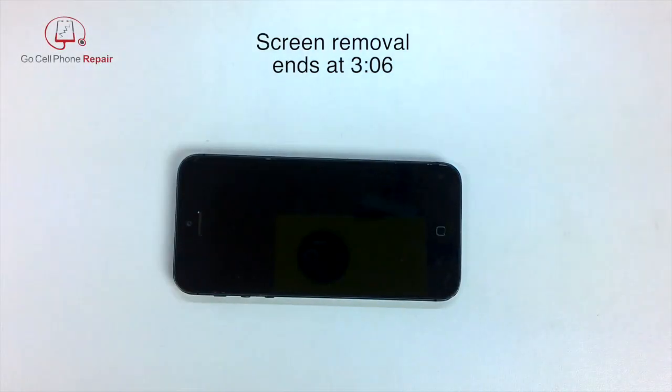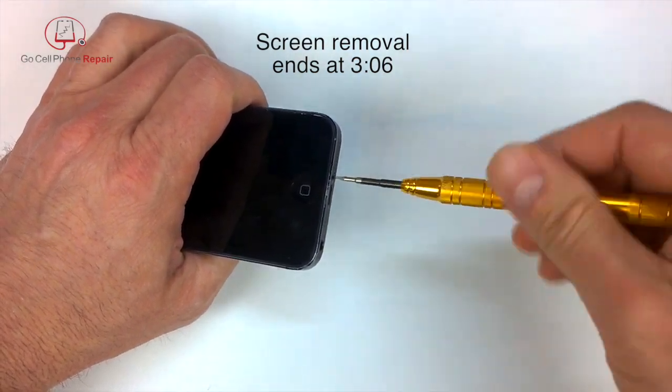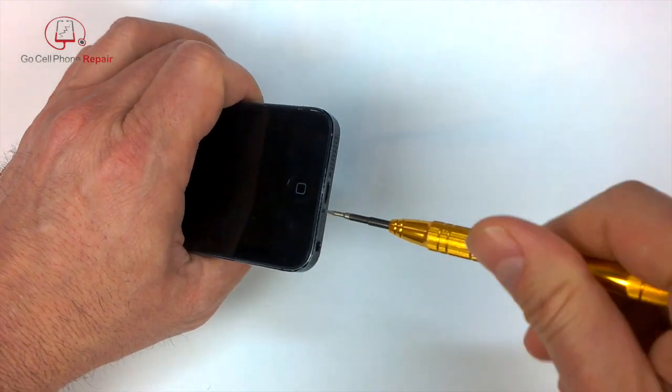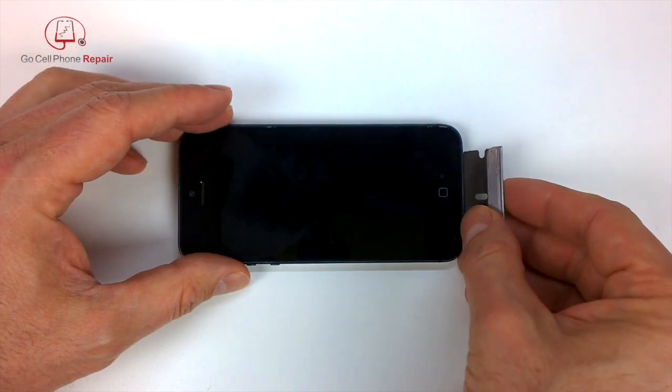Of course, if you already know how to take your phone apart or at least remove the screen, you can skip ahead. I'll put some notations here in the video so that you can just click on that button if you're viewing this from a computer. If you're on a mobile device or a tablet, just check the video description. You can take some shortcuts here if you want to get past this.